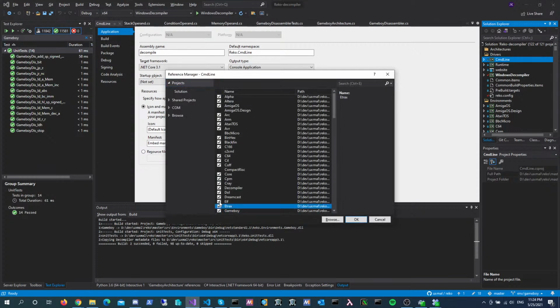Oh, there are some missing architectures. Let's just add those back in while we're here. There's quite a few missing, actually. Let's make sure they get added back.